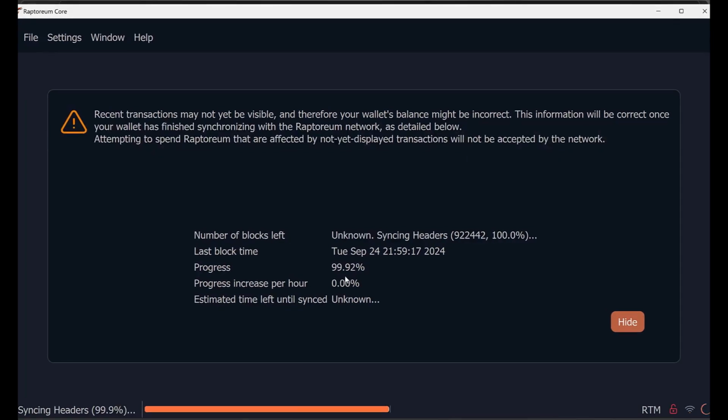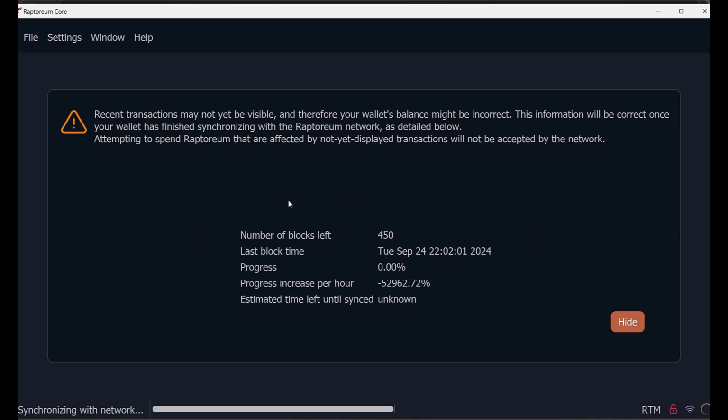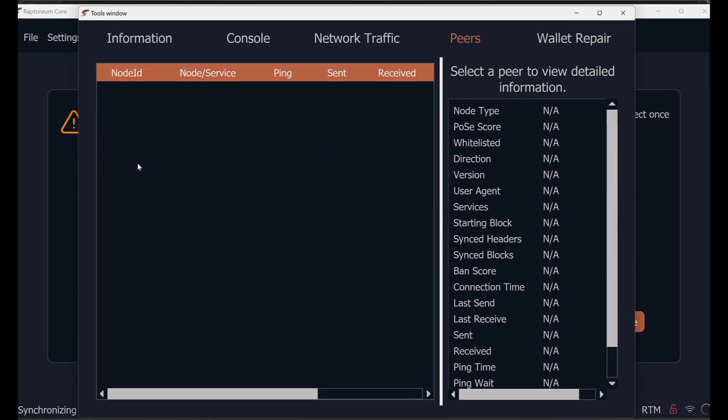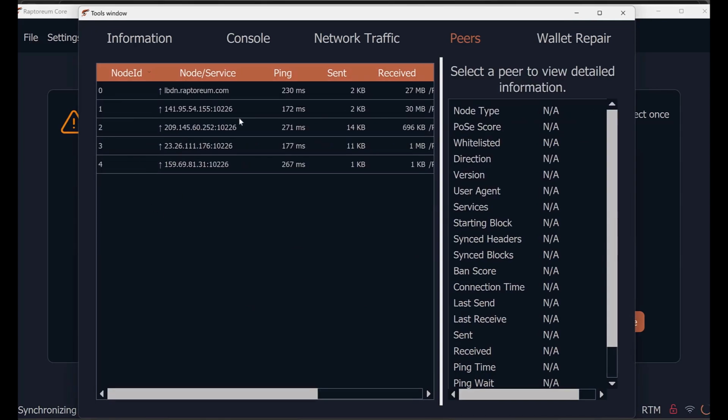It's normal to take a little bit here. Depending on how fresh the bootstrap is, you can be here for 20 minutes maybe. You should see some movement. You can also see down here your connections. As long as you have active connections to the network, you're most likely good. You can go up here in the window, the peers. If you see you have good peers here, they're connecting, data is being sent back and forth, then you're good.